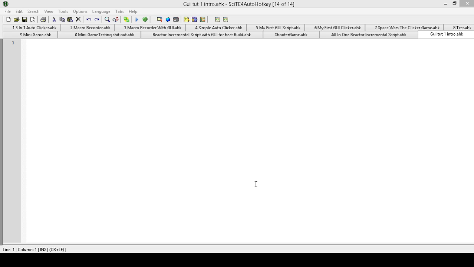So first things first, I've already loaded up a couple of previous GUIs that I've written. Don't think of these as all that you can do with it, but rather as something to visualize what you're going to be able to create using what we're going to be learning. I don't have any specific order. I've just started them up. I picked randomly a few different graphical user interfaces that I've created.